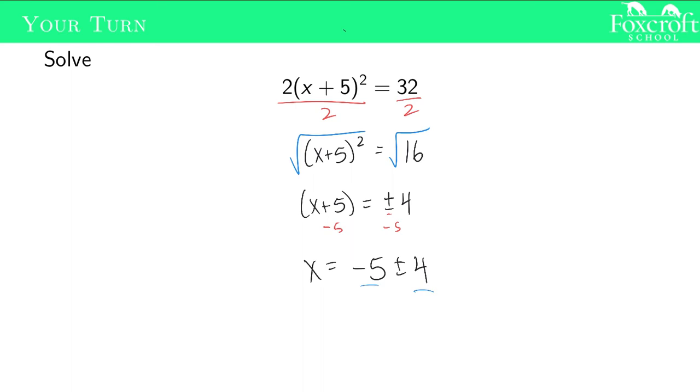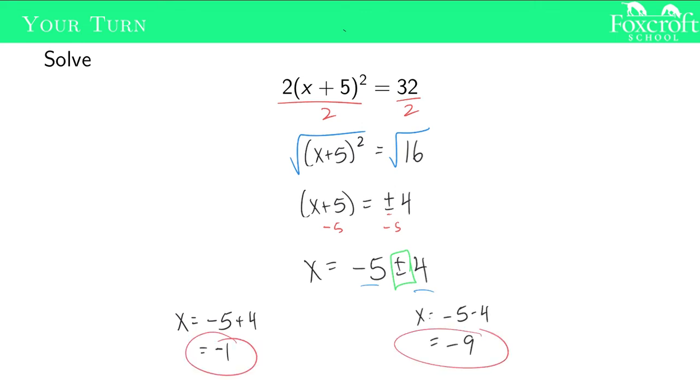So remember that this plus or minus is important because it's saying there are 2 different answers. So I'm going to get 2 different answers. One answer is going to be when I choose the plus sign. So -5 plus 4 is one answer, which is -1. And then -5 minus 4, if I choose the minus sign, is the other answer, and that's -9. All right, so these are the 2 answers I can get using that plus or minus, because I can combine these since there's no square roots left over.